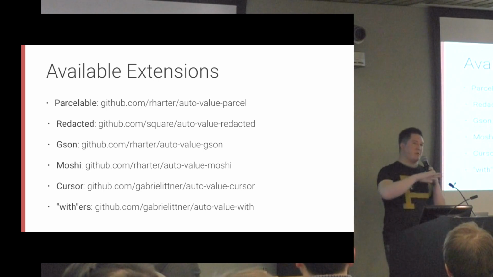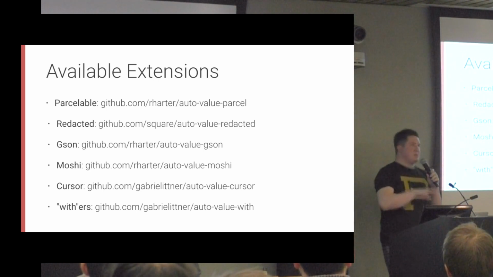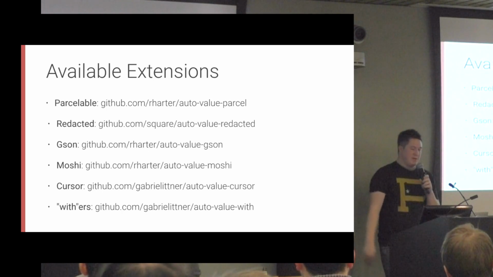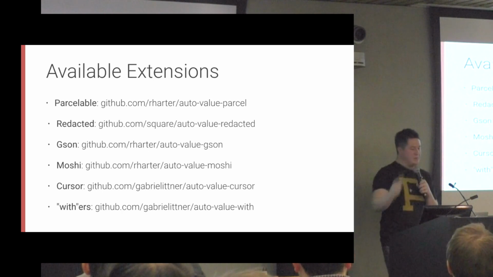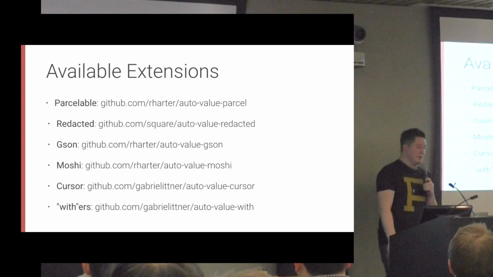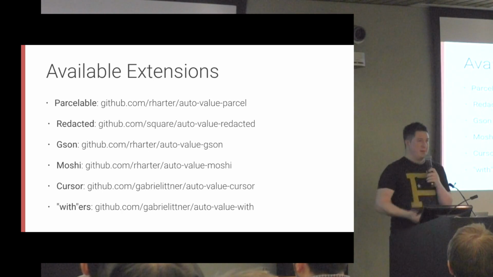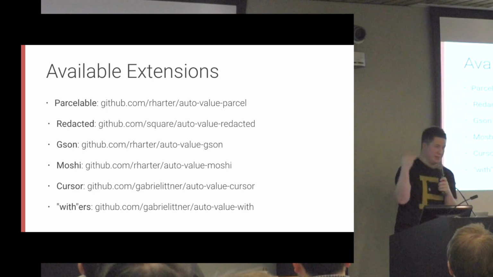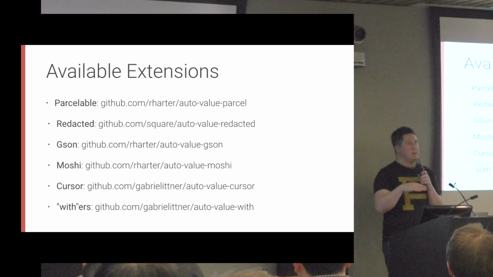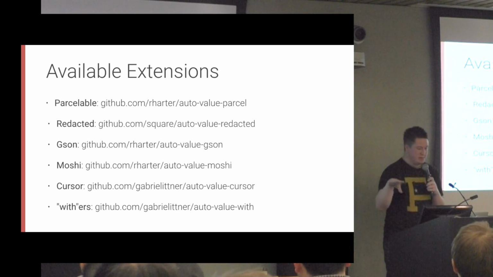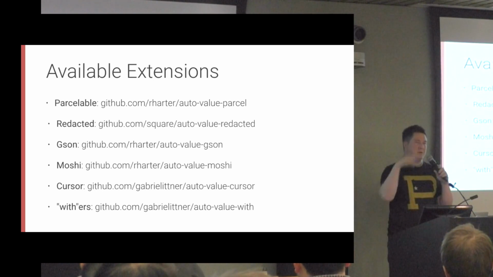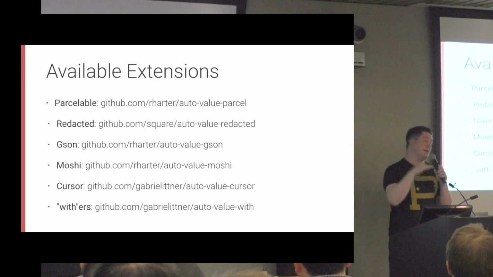And what these are for is that they basically generate type adapters that can read and write to and from JSON very efficiently, and they know how to create the generated type when you're deserializing. There's one for cursor, so it basically just creates a method that takes in a cursor and returns you an instance of the AutoValue type by looking at, you can annotate properties with column names.